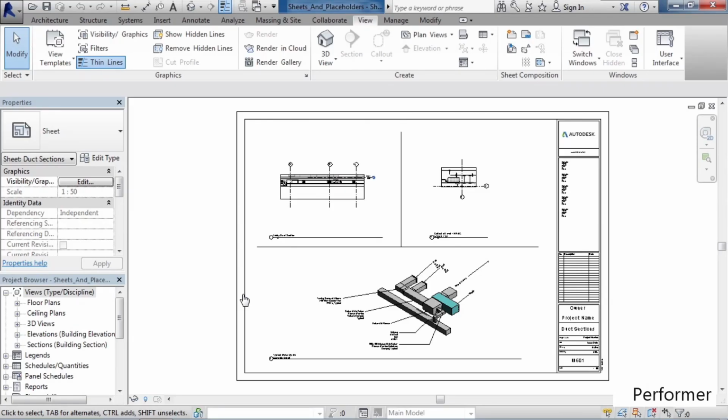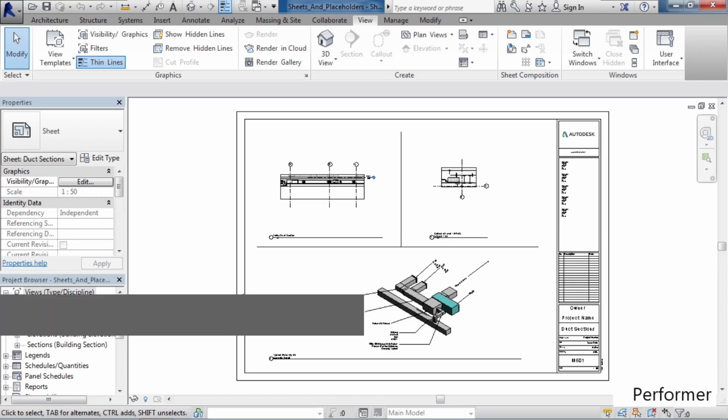In this lesson, we'll cover sheets and placeholders. So we pretty much know what sheets are. Basically, a sheet is that piece of paper of various dimensions, typically with a title block that contains our views, or legends, or details. But you may ask, what is a placeholder? What does that have to do with a sheet? Well, basically, a placeholder isn't really a sheet, but it's a sheet in the sense of a list of sheets.